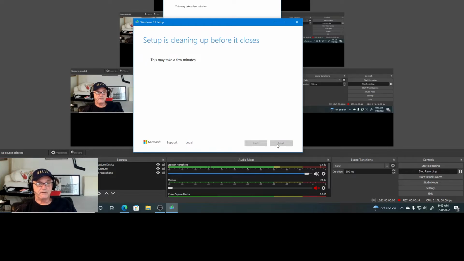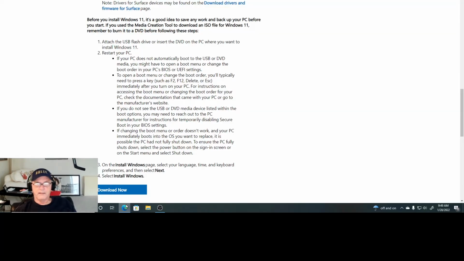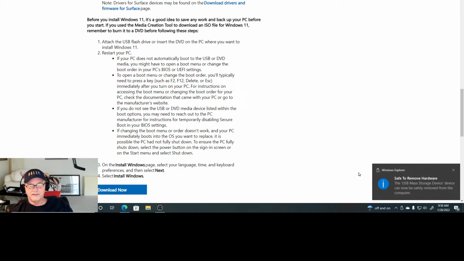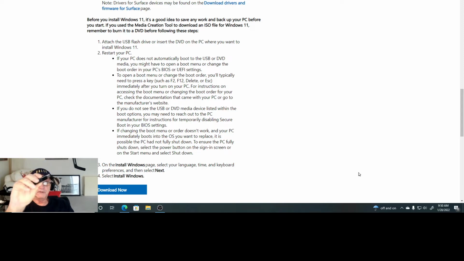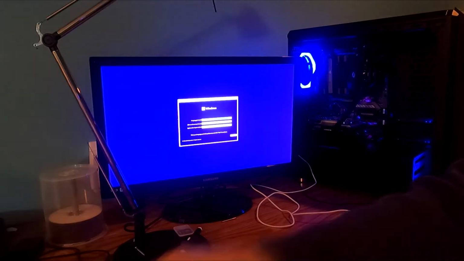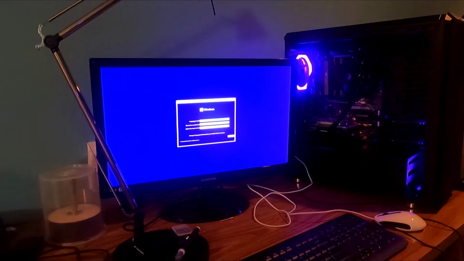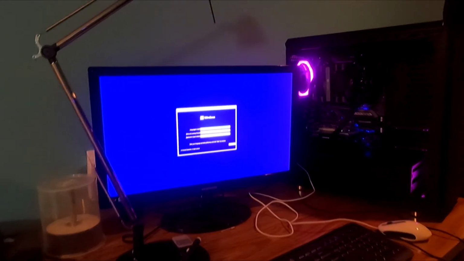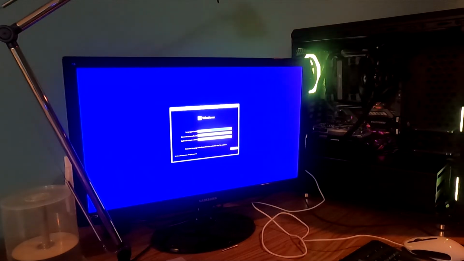I'll then click finish, and in a moment I will release my drive. I'll eject it, and I did, and it's safe to remove, and here you go. I have my USB drive, and this is what we'll be using to install Windows 11. But first step, I put the USB drive in, and it booted into Windows. I'm going to move this a little bit closer. I'm hoping, again, no flicker, but I don't know.